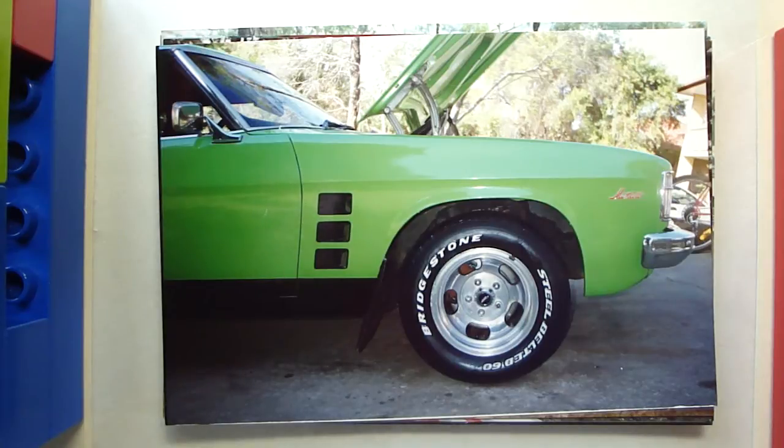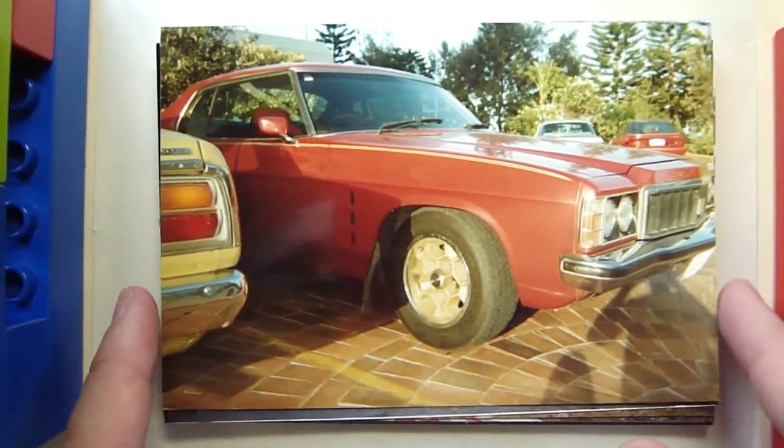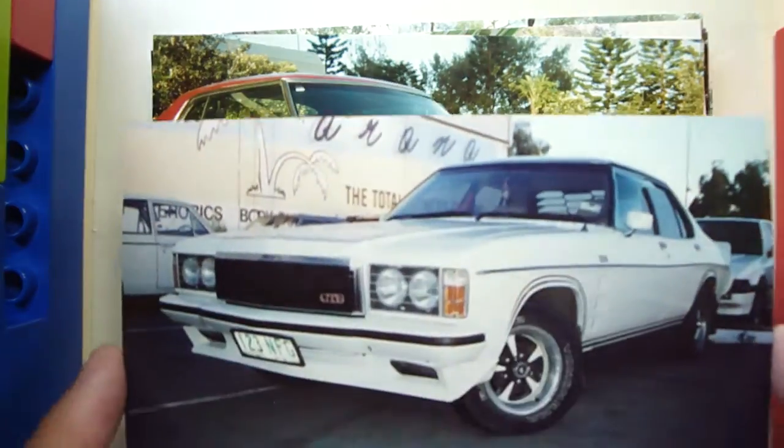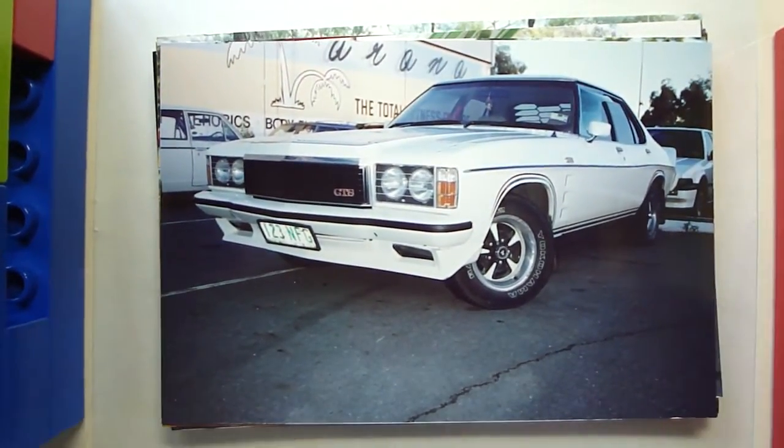So next I want to show you a couple of same shape Monaros, and this one's an HXLE Monaro. Notice those honeycomb rims from Pontiac. This was a limited production 600, made basically to get rid of old parts, you know, old bodies that they had lying around at Holden. And next I want to show you an HZ. This was the last update for this shape. Again, look at those Pontiac rims.